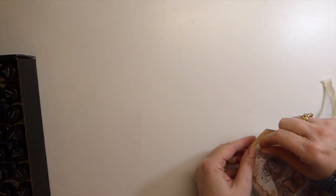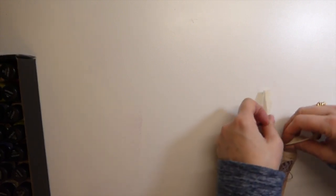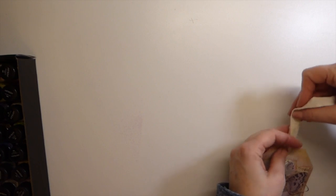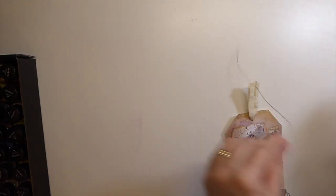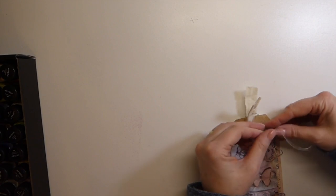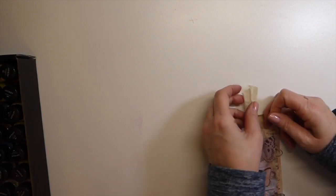So let's just get this put through here. Cut that off. I don't really know why I ever put away this linen thread, because I'm constantly pulling it out, just leaving it on my desk, haven't I?